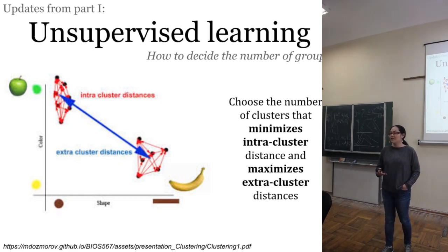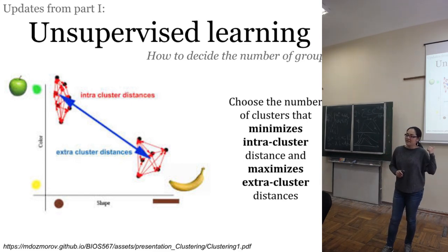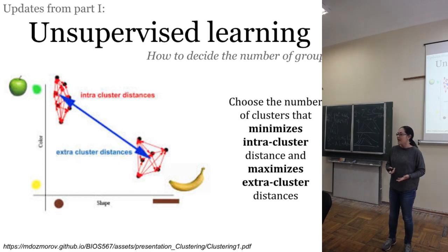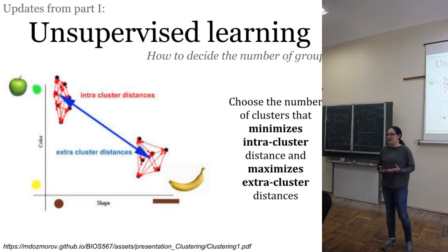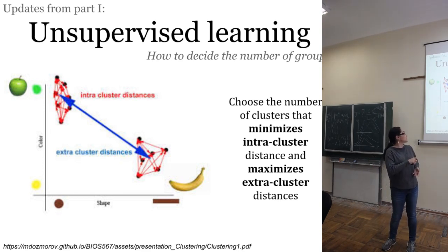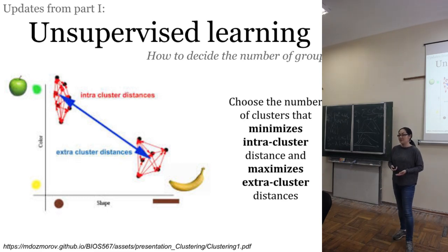So even if you have an unsupervised learning model, for example, last time I talked about self-organizing maps, that actually doesn't give you groups, but it gives you distances between objects from which you can define these kinds of things. And also, even if you take some density-based unsupervised learning such as DBSCAN or something like that, there is always going to be some metric that tries to minimize this and maximize that. And this is more or less how you try different numbers of clusters, and you choose the number of clusters which maximizes this distance and minimizes the intra-cluster distance.